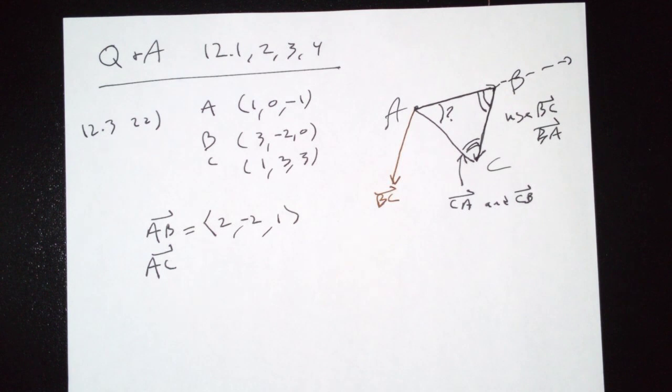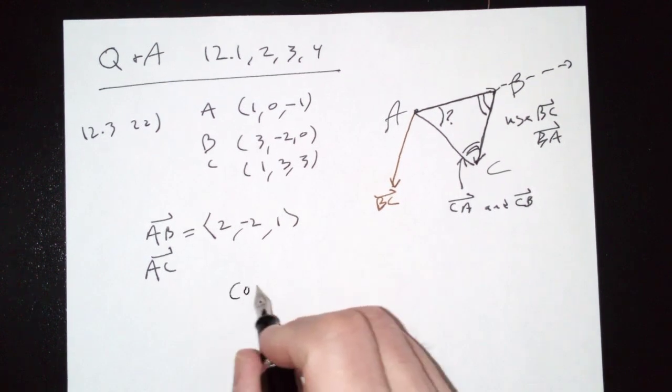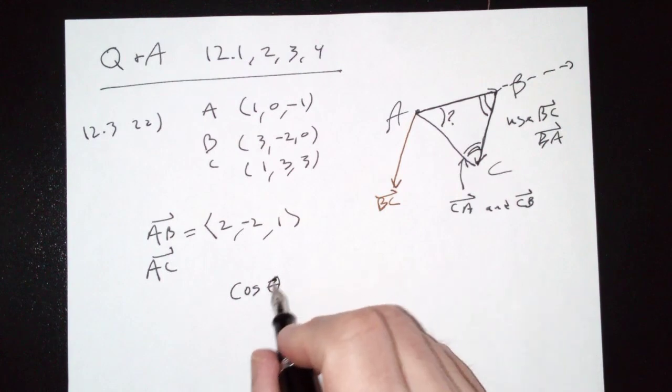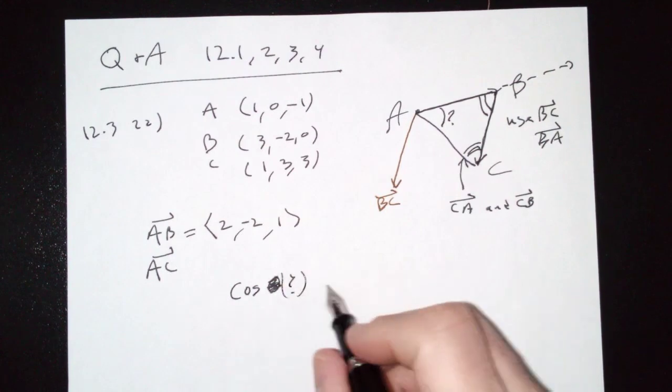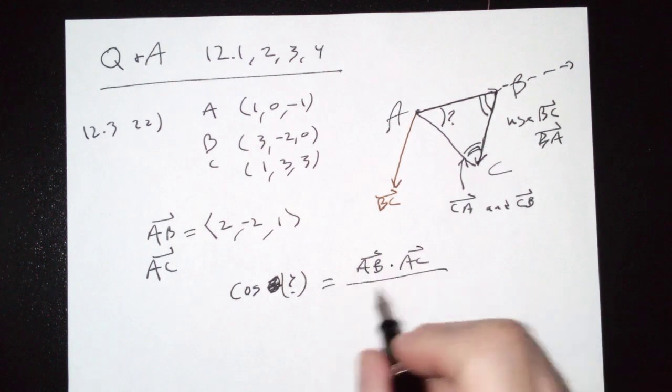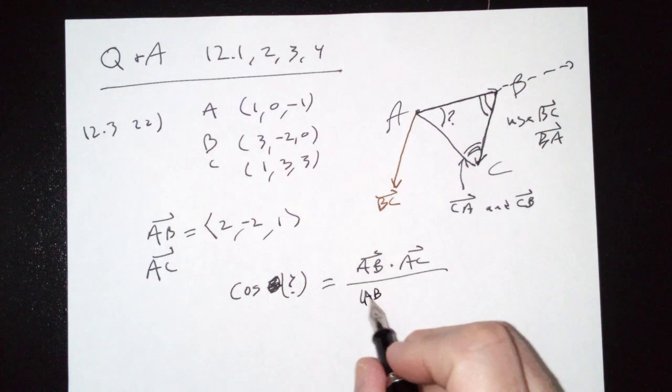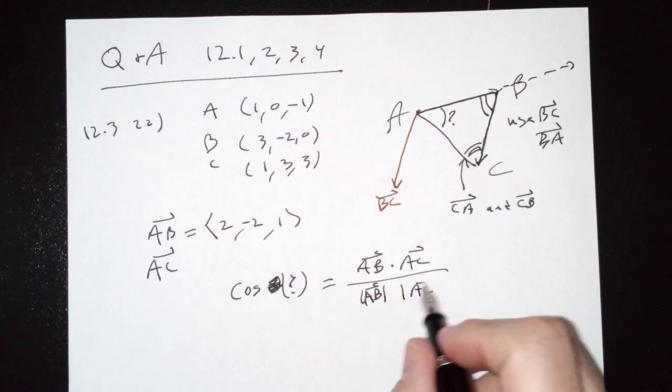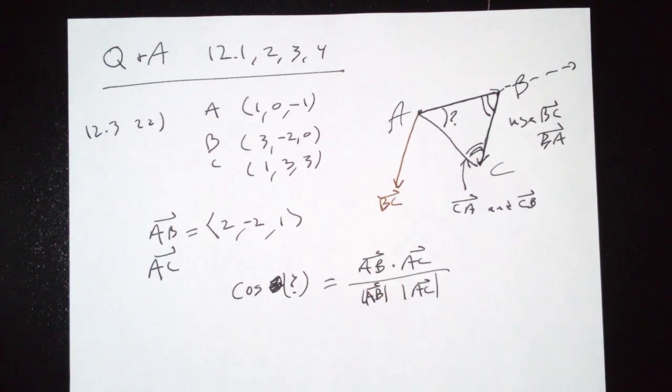Yep. I'm going to use exactly that formula. Cosine of theta, well, in this case, I called it question mark, right? So cosine of question mark is AB dot AC over length of AB, length of AC. And then I use the inverse cosine. It says something about tenths of degrees or degrees in the problem. Find to the nearest degree. There we go. Otherwise, I'd say use radians, but I'm safe that way.